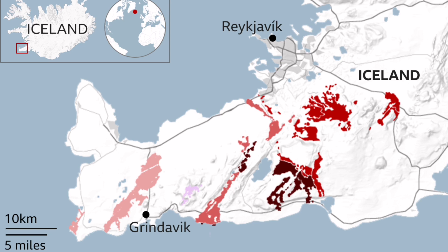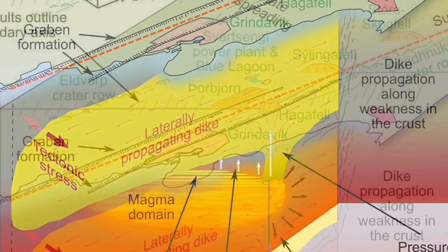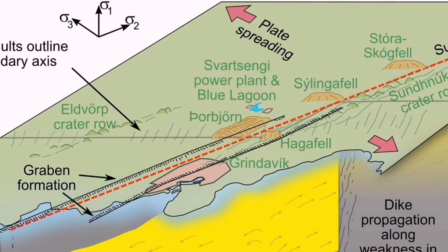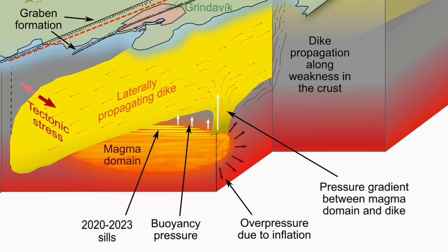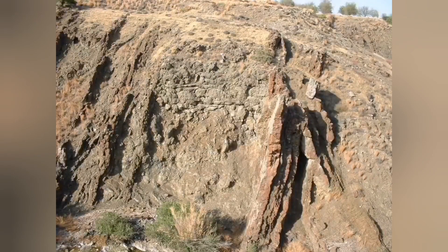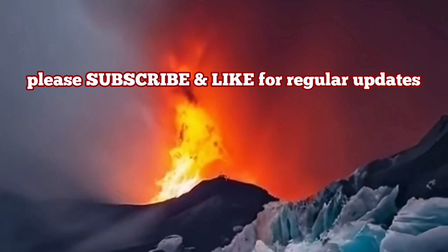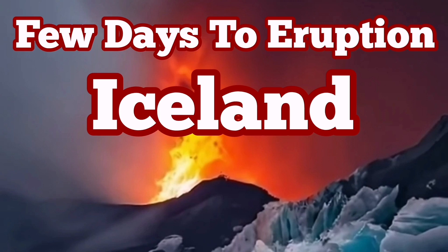The Svartsengi volcanic system may erupt in a few weeks' time or even a few days. The previous estimate was by the end of February or early March, and that estimate stays valid — we expect it to happen soon. What is especially significant in Iceland is that we are seeing the ophiolite sequence in formation in real time: the mechanism of the earth forming new oceanic crust at depth from the mantle, magma rising through dikes to near-surface areas, then erupting and forming pillow lavas like those in the Troodos Mountains of Cyprus, at Lizard Point in the UK, in Iran, and in Oman. In Iceland, we are seeing it in real time — oceanic crust being built by dikes from the mantle to the surface.